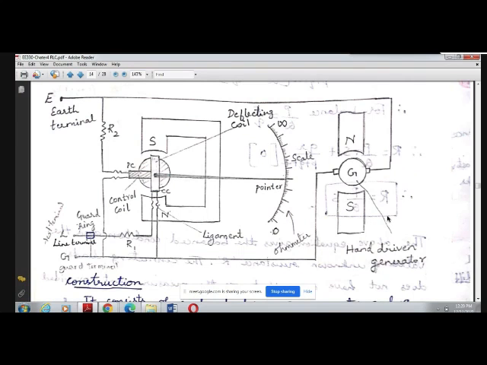Next, you have to measure the resistance. You can connect the cable across this earth and line terminal. Okay, you bring the cable and connect it across the earth terminal and the line terminal. Then you start rotating this generator handle, so the required amount of current will flow towards both the potential coil and the current coil, and the pointer will start deflecting, and it will indicate whatever value of the resistance is there for that particular insulation cable.